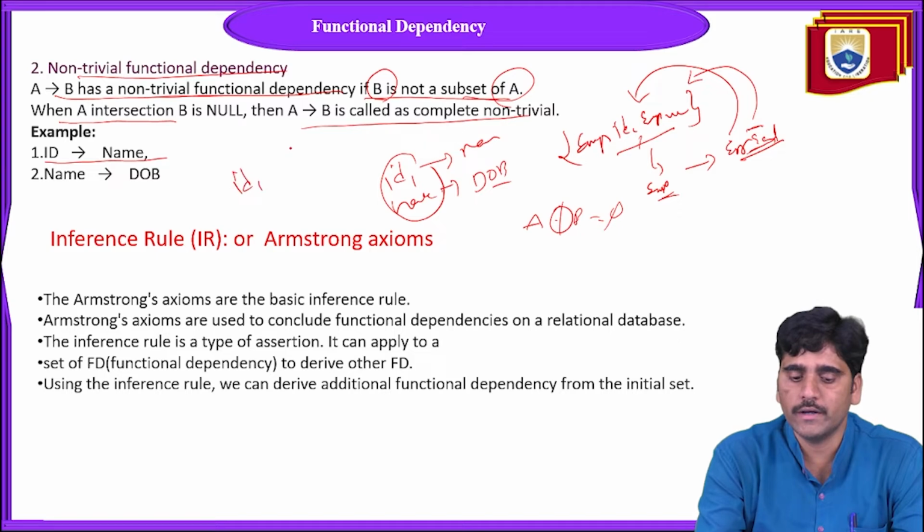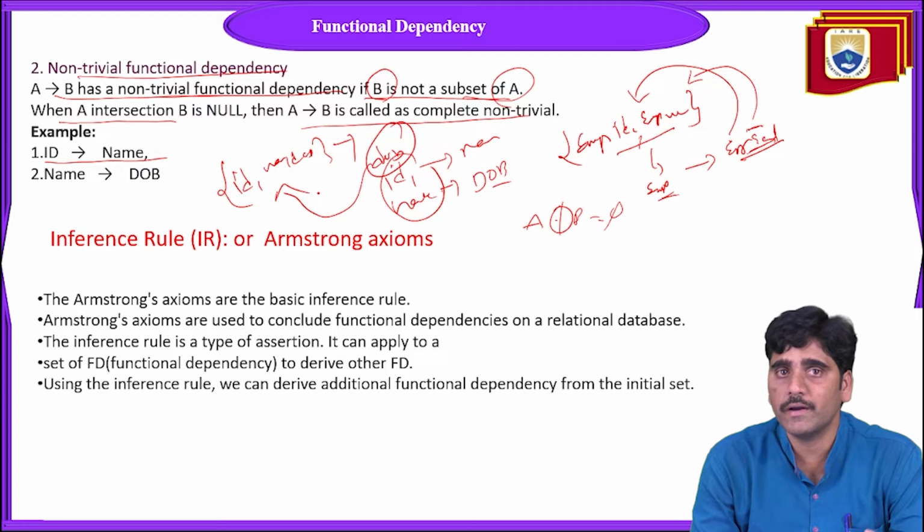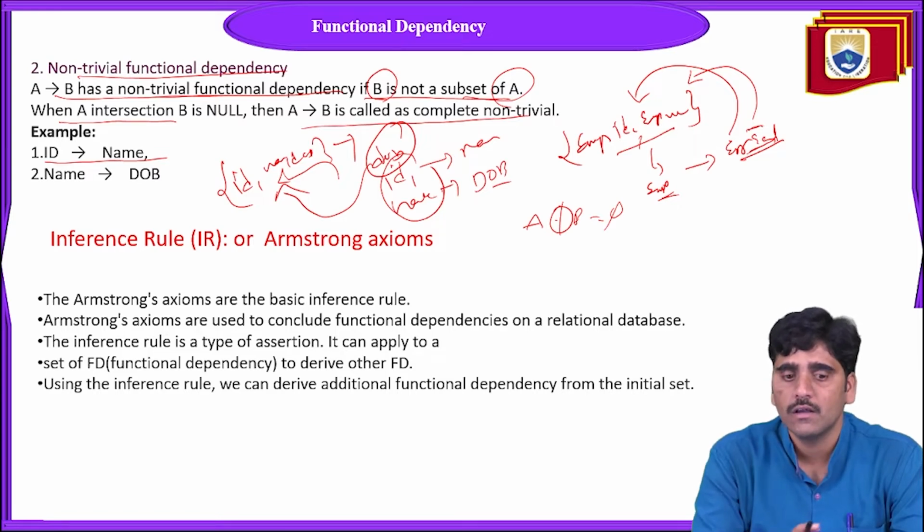Suppose you are taking ID, name, date of birth, and along with these values you are going to retrieve date of birth. Then you can say that the date of birth attribute is trivially dependent on ID, name. But here that attribute is not there. The DOB, date of birth attribute is not there. So that means it is non-trivially functionally dependent on these attributes. So that is a non-trivial functional dependency. Functional dependency is a concept only for the attributes that have dependency within the tables.